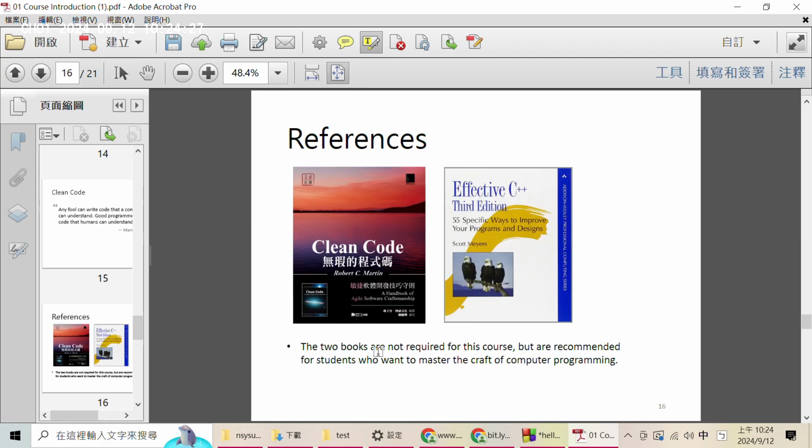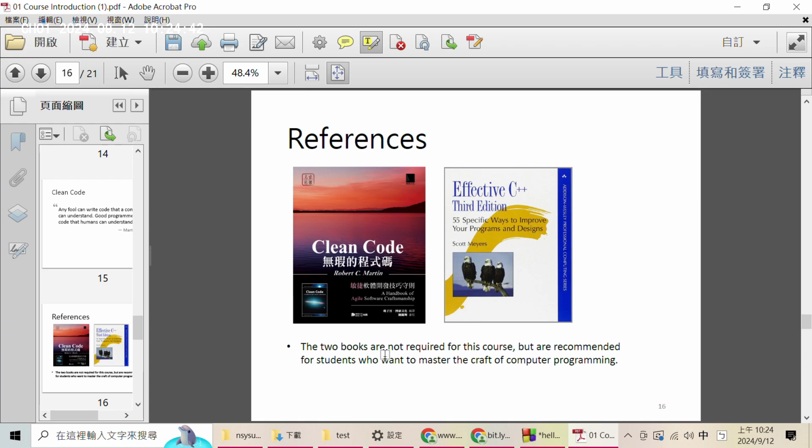Here are two books for more advanced study. If you already know computer programming and you want to improve your level, you can consider the two books.